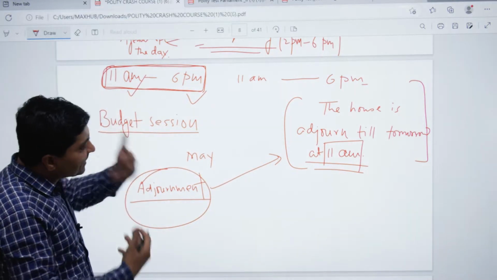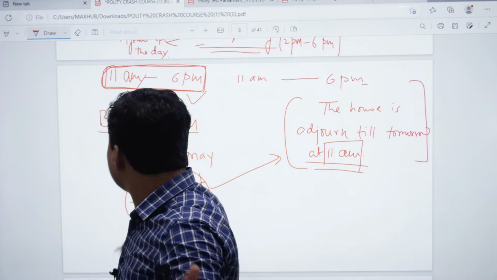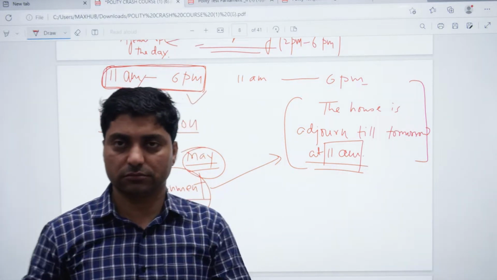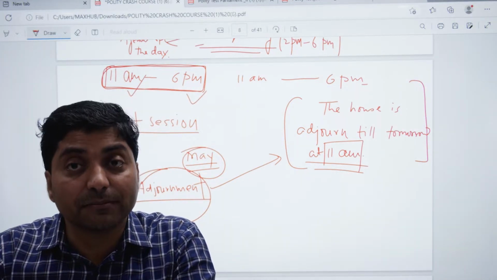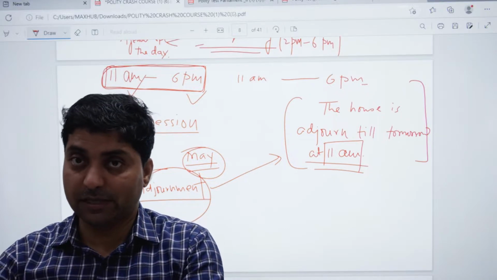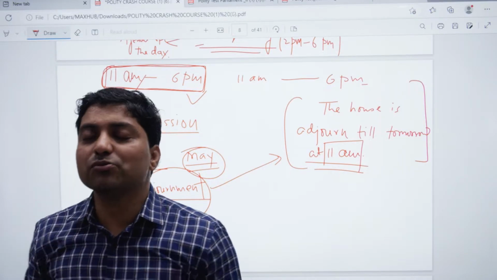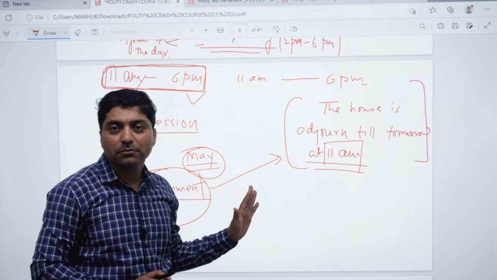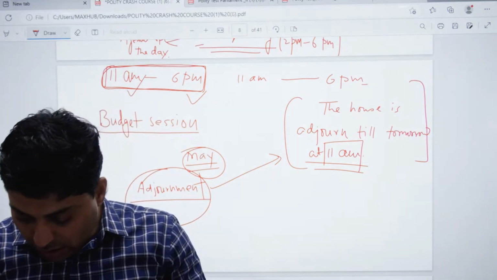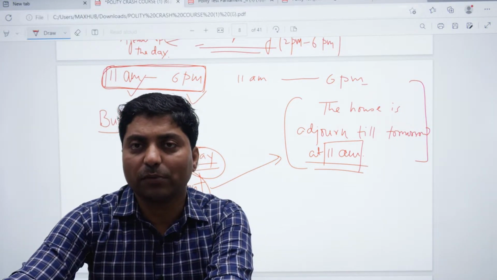And every day it happens, from the budget session, from the start one. And when there is a last day, then the speaker says the house is adjourned. Does not mention time. It simply says house is adjourned, right? Or he may say the house is adjourned sine die, right? It means the house is closed till the indefinite period of time, right? The house is terminating sitting for the indefinite period of time, for maybe 1 month.